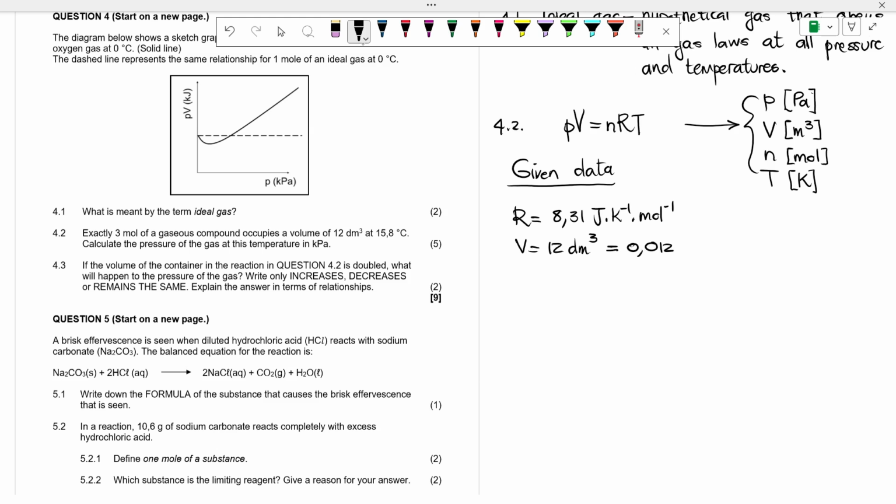I mean, 1,000 is not hard to remember. If, for some reason, they decide to give you 12 centimeter cubed, you can take this to decimeter cubed by dividing by 1,000, and take it further to meters cubed by dividing by another 1,000. I think it's going to be 2 zeros, I'm not sure. 0.012. Okay, then that's now in meters cubed. Does that make sense? Yes. Okay, good.